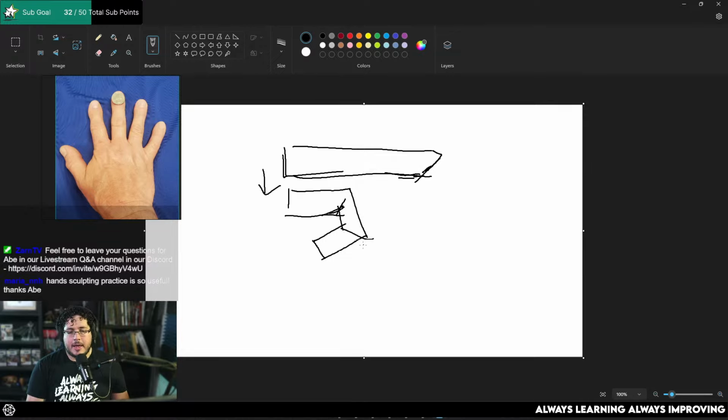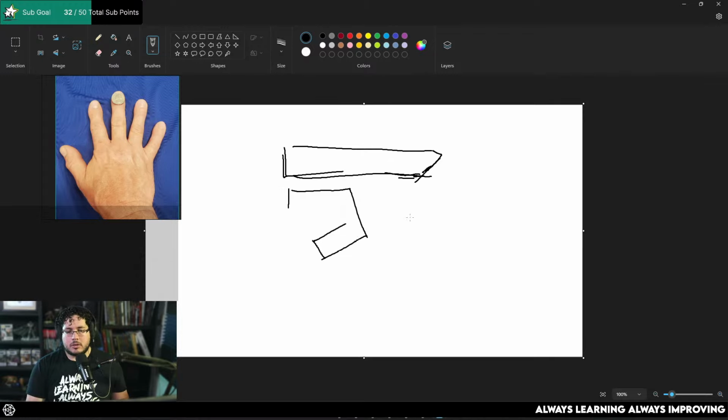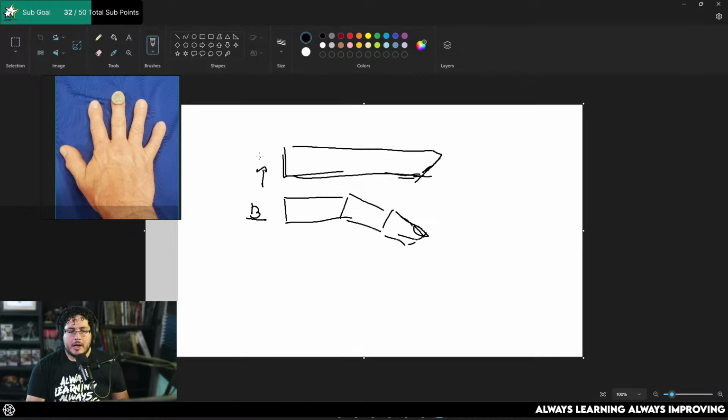It would look very, very bad. So in order to avoid that, what the modelers and riggers found is that if you model your fingers slightly bent, in a relaxed position, like this, it's easier to go from this, let's call this the B position, to the straight position, and also to the curled up position. So you don't lose a lot of volume if you already sculpted like this.